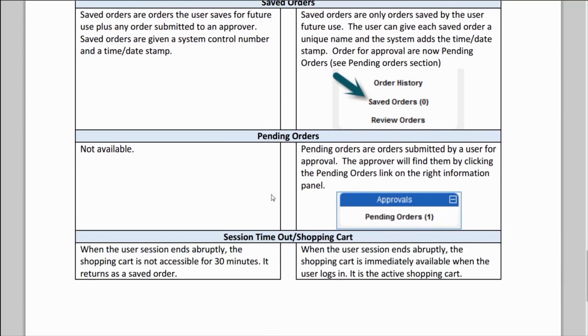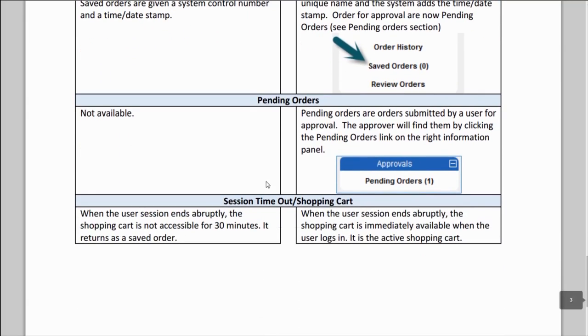The next is pending orders. This is an unbelievably good thing for you guys. The way that we do orders is you order and submit it to us for approval. There was really no real-time way to see if your order has been approved. This has been fixed. So now you'll go to approvals and pending orders. You'll know whether it's pending, whether it got approved, or whether it didn't get approved. And you'll be able to real-time view when that does happen. So there's no more, I wonder, and let me call the office and see. So a lot of great new things that they have going on.